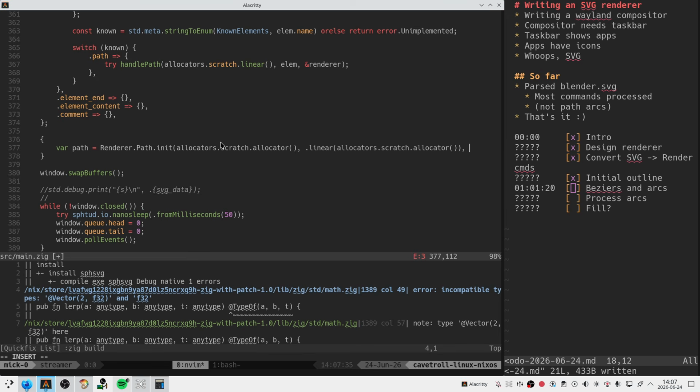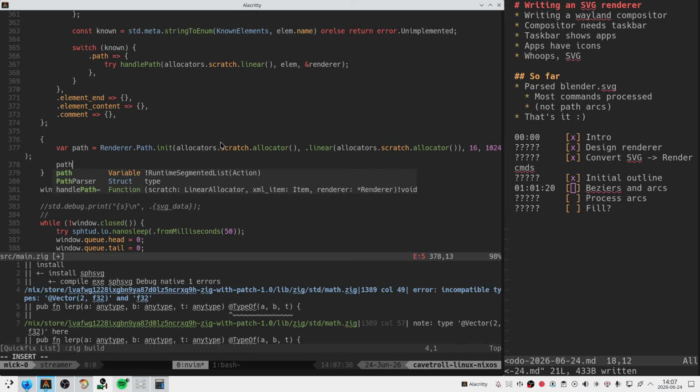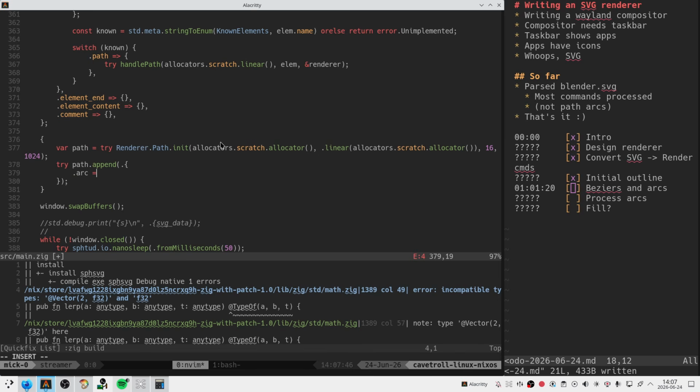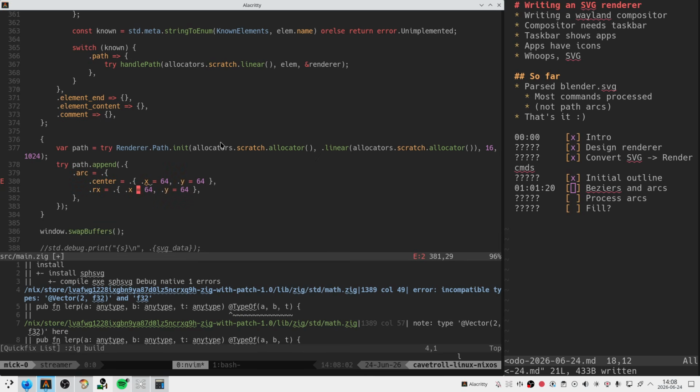And then can we append an arc whose center is at 64, 64. Rx, we'll make maybe 25, 32. Make it a circle for now. End theta 0. Start theta.